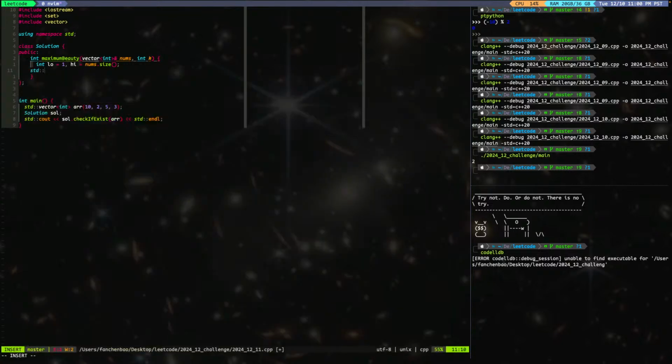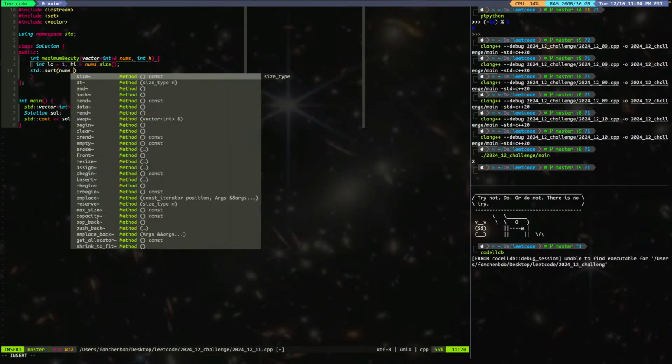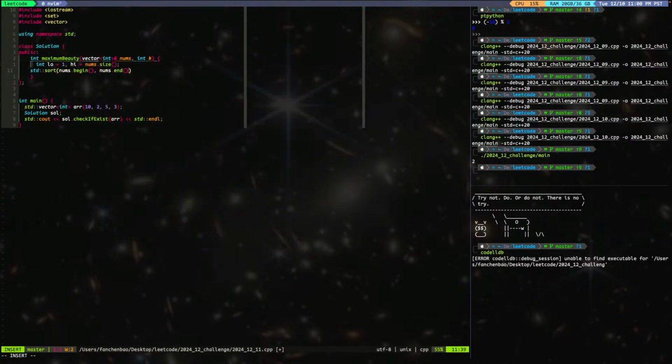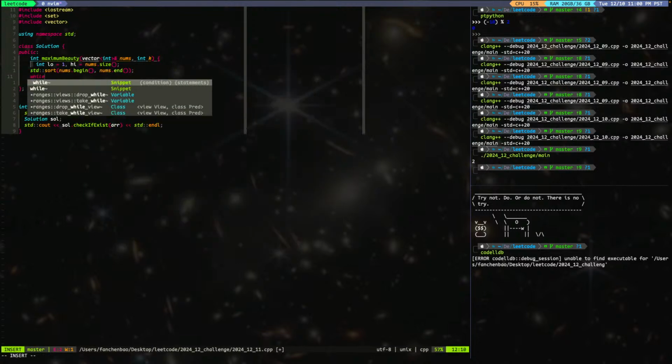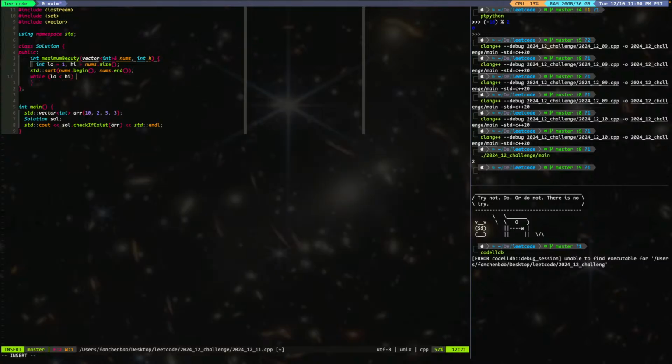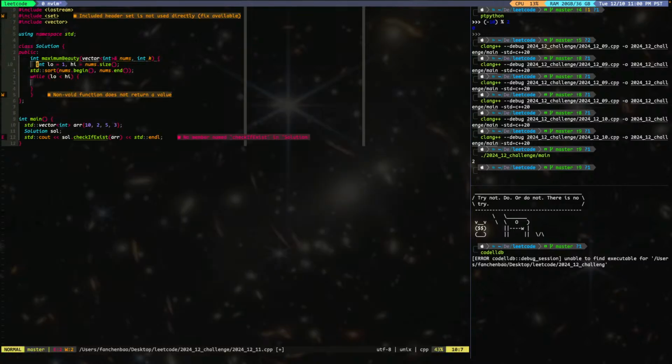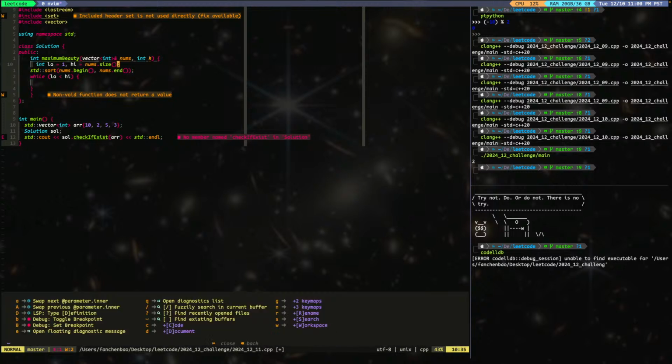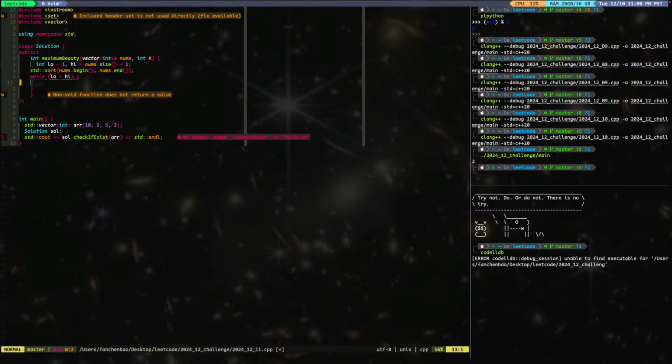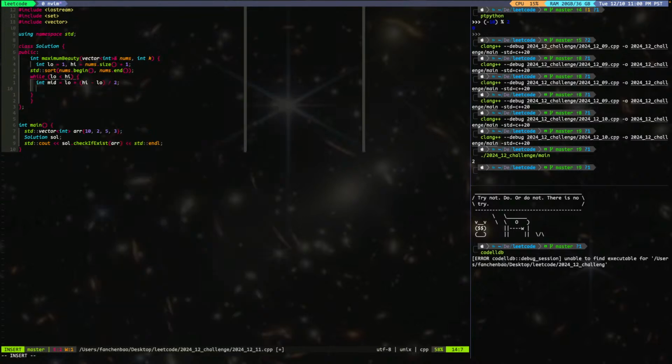And then we need to sort. Okay, we sort them and say while low is smaller than high, let's do +1, okay? And then mid is low plus high minus low divided by 2. Okay, so now we just want to check if we can hit mid.